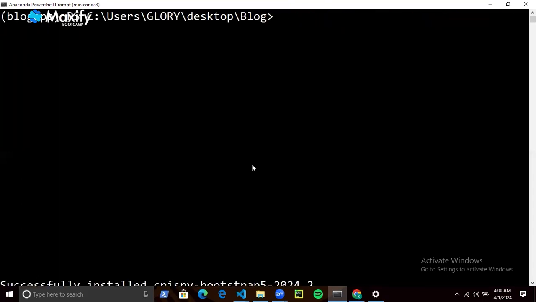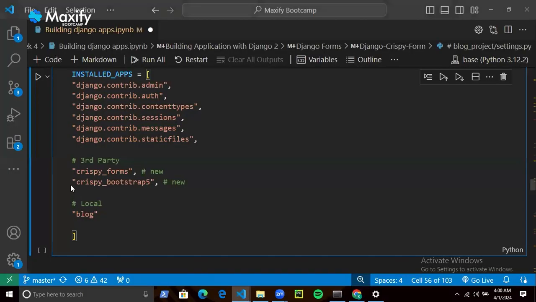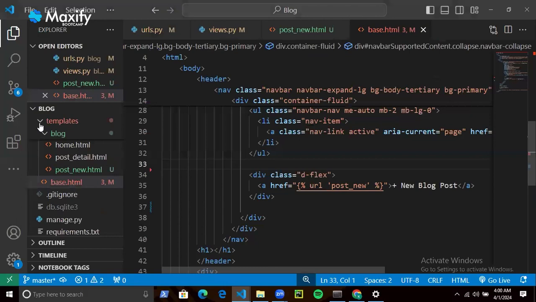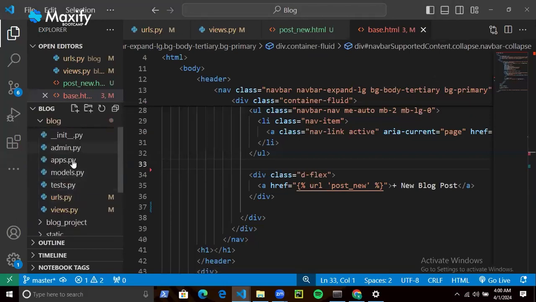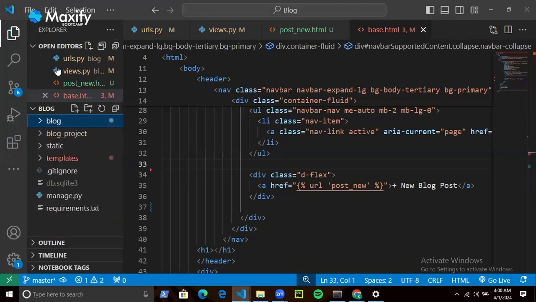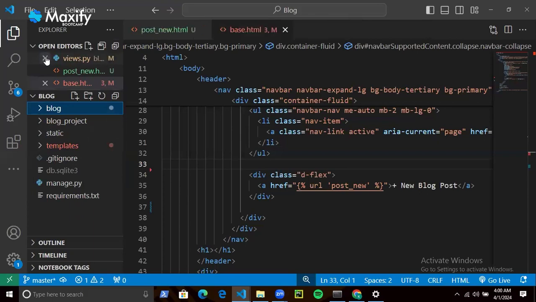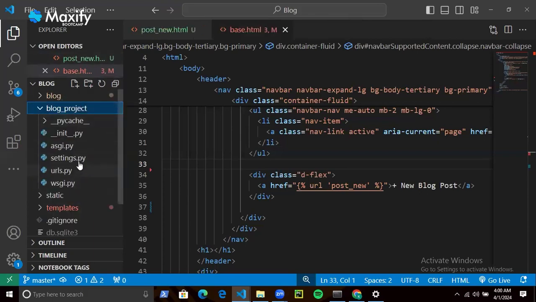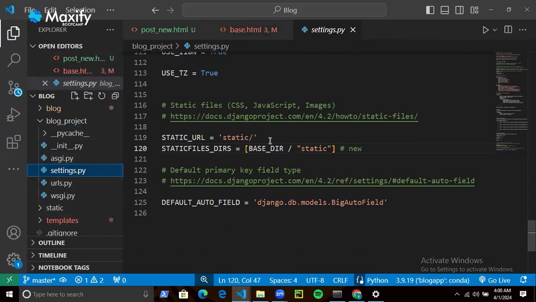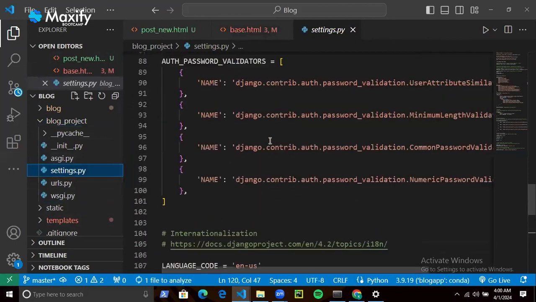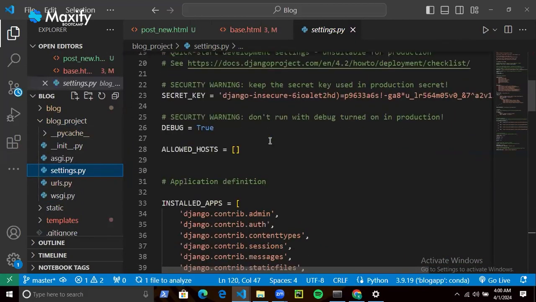So now the next step is to add these two packages inside our installed apps, in our project settings.py, right? So just come down to project settings.py, go to installed apps at the top.